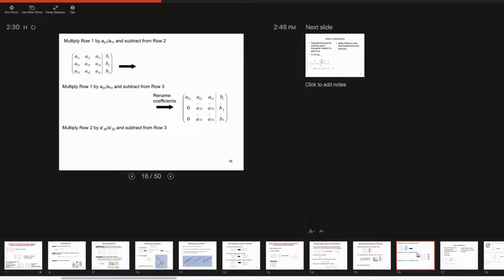Okay. So now let's, on the paper, however ugly it is, let's multiply entire row 1 by this and subtract from row 2. That's what's written there. Multiply row 1 by A21 divided by A11. Just right now use the coefficients as they are and subtract from row 2. I want to program the computer to do this. Okay?